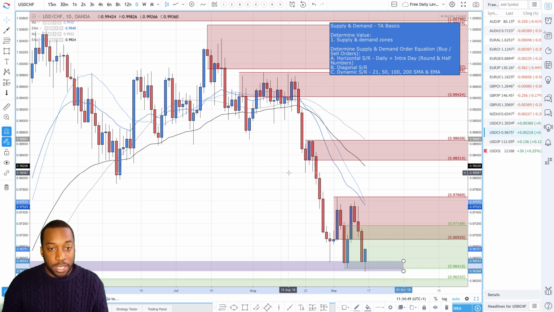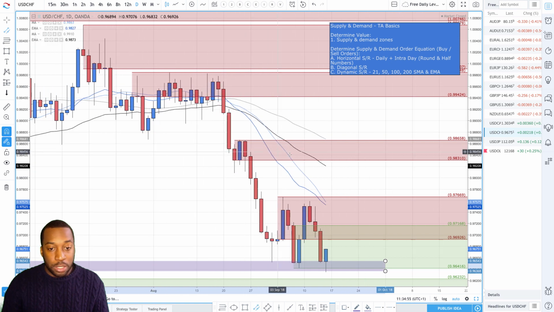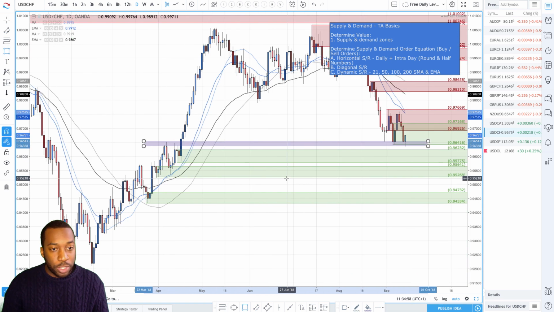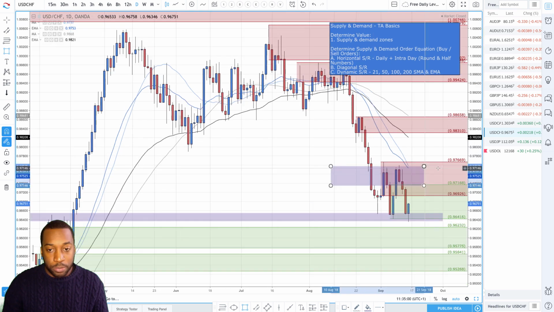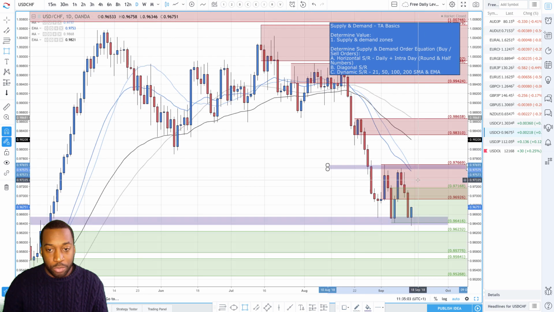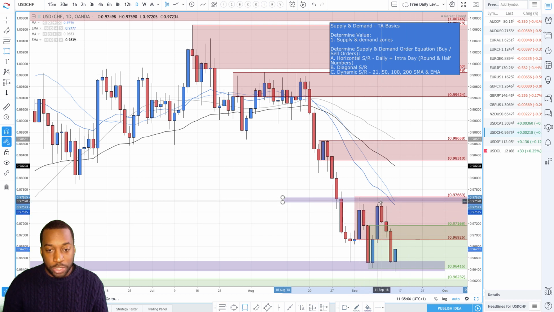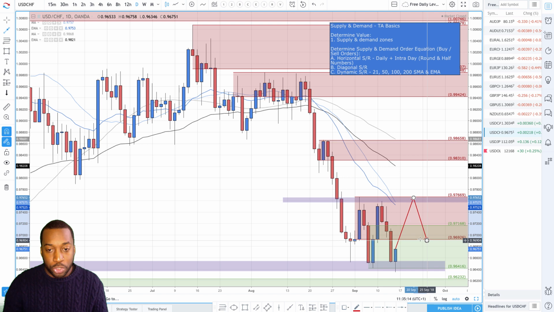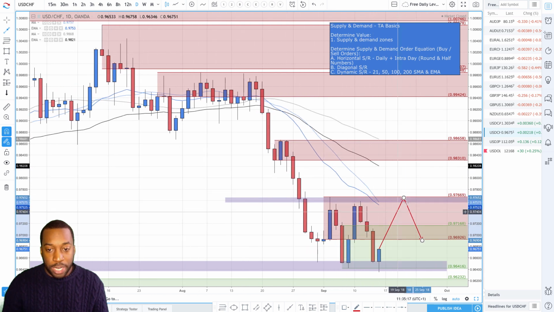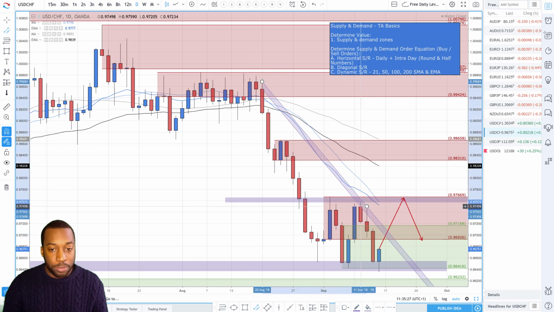If you're looking to be a seller, then let's look at the horizontal first. Have we got some horizontal? We've got some started to be created around here. So if we do get prices come up into here, we've got resistance here, prices come up into this zone, then we could see a reversal right here, depending on which moving average, etc., comes in here if you do get any confluence. And then if you're looking for diagonal support and resistance, we've got some right there as well.